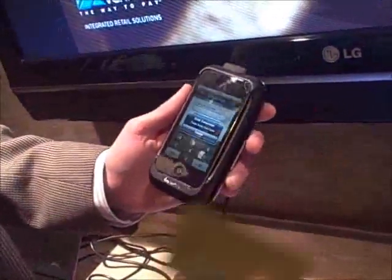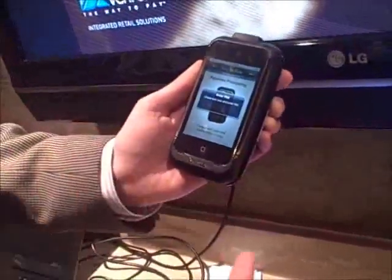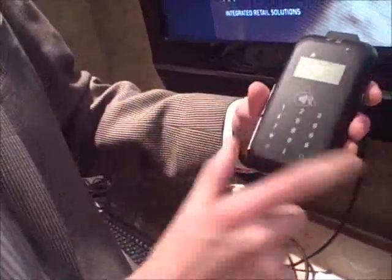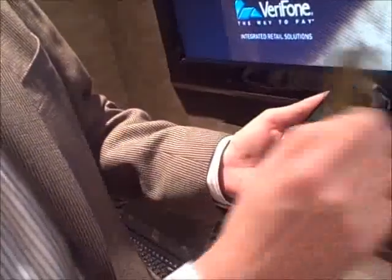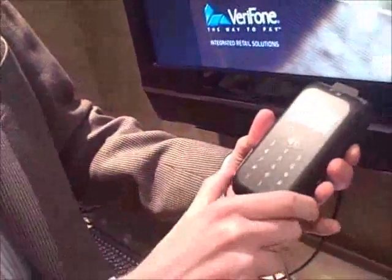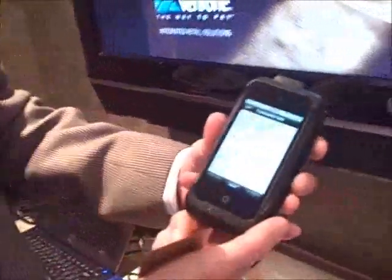It asks for the debit card to be swiped. We'll use this gift card for purposes of the demo. For the secure entry of the PIN — which you cannot do on a non-secure device like an iPod — you actually turn the device over, and the secure Verifone PayWare Mobile Enterprise prompts for PIN. You enter your PIN. Swipe the card again, turn it over, enter PIN. The transaction goes through, and it shows basic receipt data that would now be emailed to the customer.